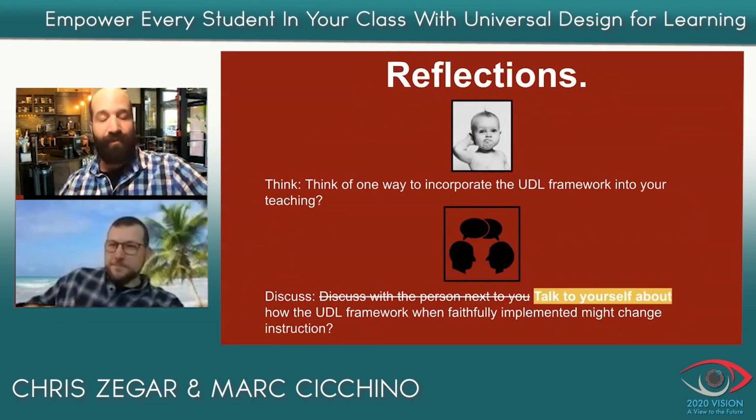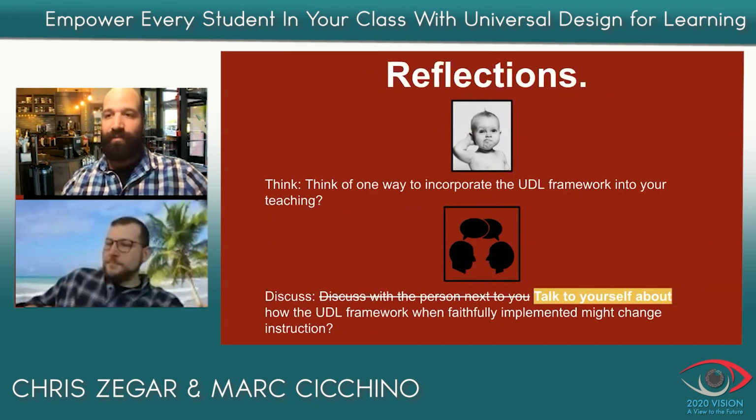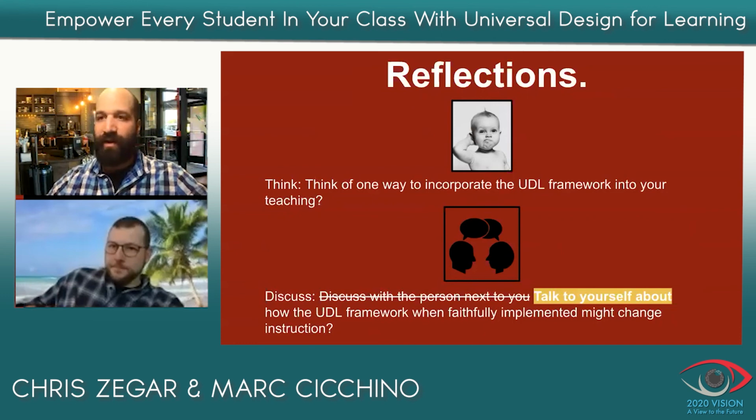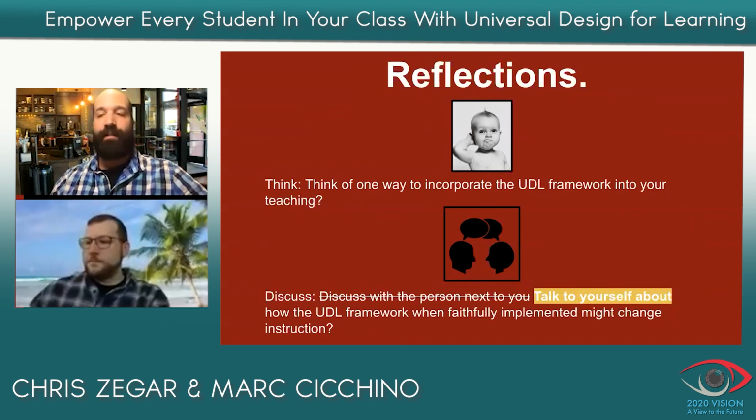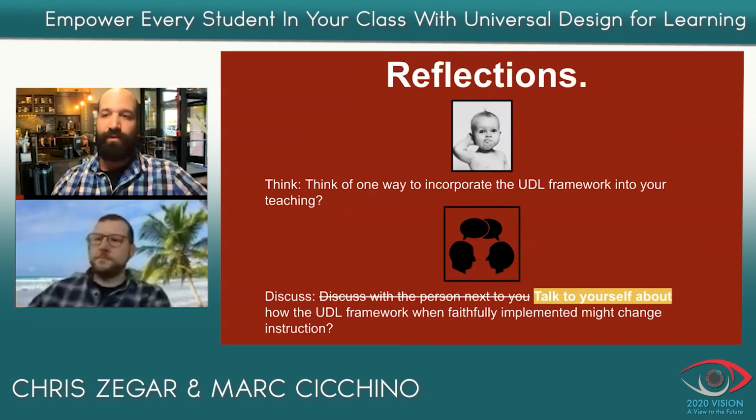Something I think of in reflecting on this now: UDL is hard to do. I think the most manageable way to do it, to hold on to your sanity, is to do one thing at a time, to try one strategy at a time. And sometimes we have to acknowledge that it can be time consuming. It can be very difficult to do well.